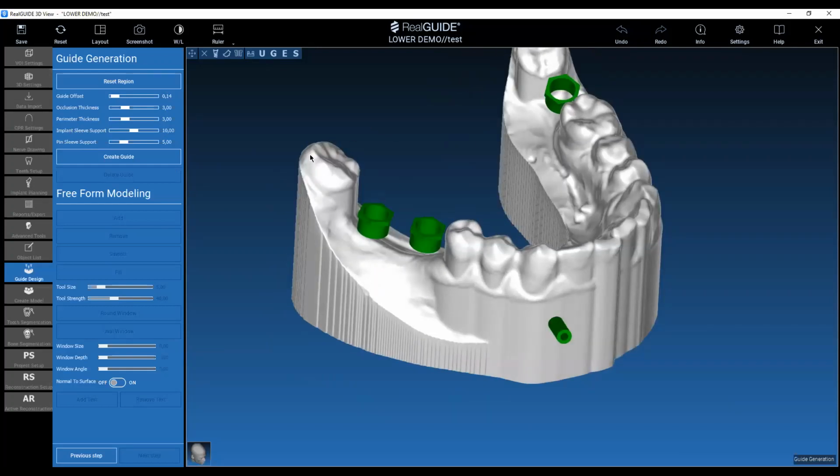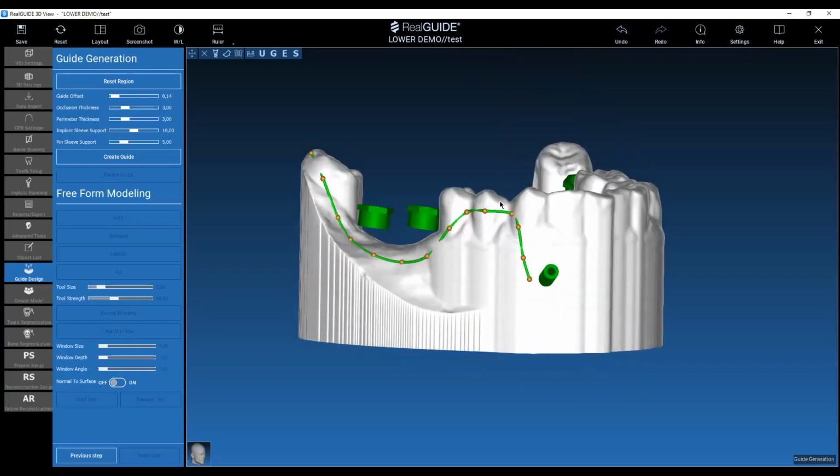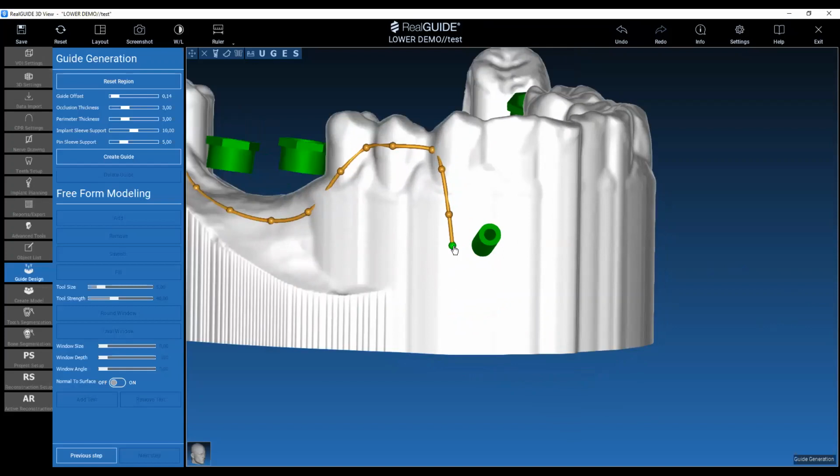The guide creation works in this way. I just need to click with the left mouse button to place points. These control points are the edge of my guide. I must include everything, of course. So I need to go down to the pin sleeve.